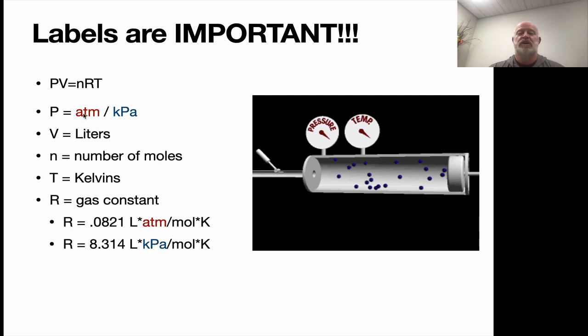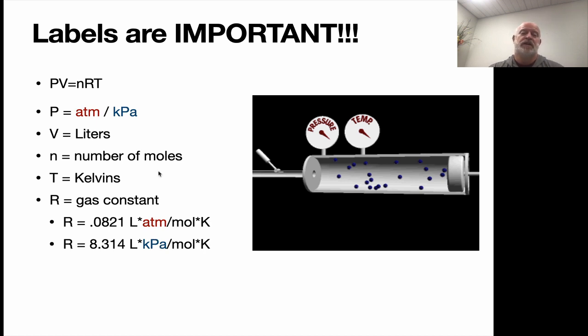If we want to use pressure in atmospheres, which is the other most common way that we measure pressure, that number would change to 0.0821 liters times atmospheres, divided by moles times Kelvin, okay? So see how the value changes because the unit changed here, all right? Both are valid numbers, both actually equal each other because of the difference between kilopascals and atmospheres, okay? You actually could convert them into each other if you wanted to.